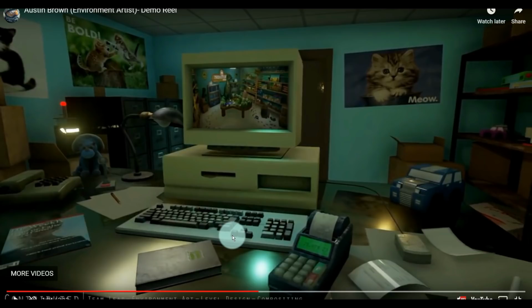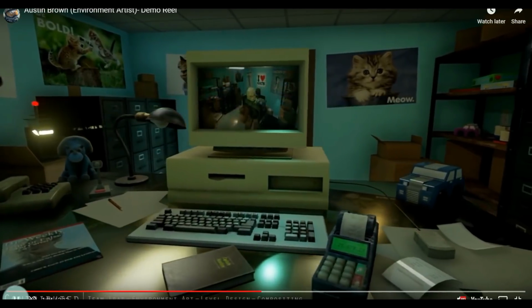Overall for the scene, it's not too bad. It's okay, but you know, just a detail. But like I said, a lot of detail going on here, and I like it a lot.